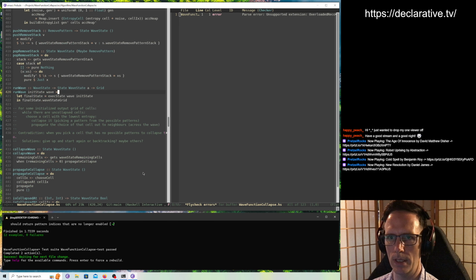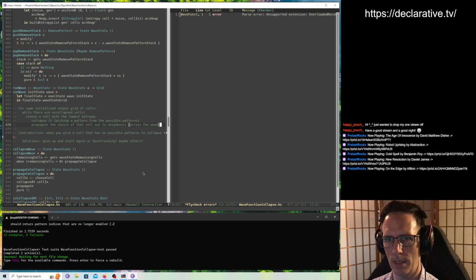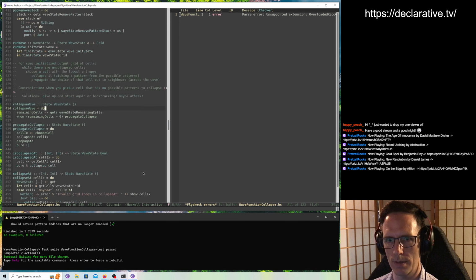Oh, right, because we have to give that function in as the argument. We'd probably give it collapse wave. So: initialize an output grid of cells, all uncollapsed. Choose the cell with the lowest entropy, collapse it, picking a pattern from the possible ones that are allowed. Propagate that choice. Okay. So collapse wave is our main function here, really.